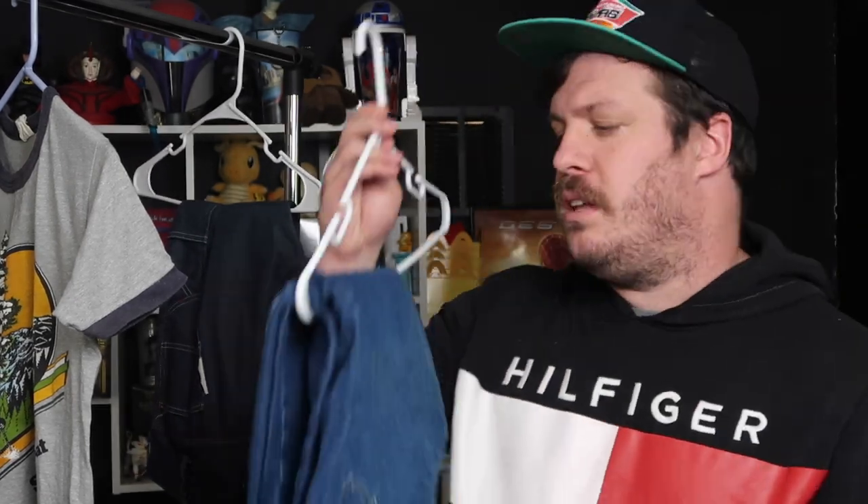For whatever reason I don't entirely know, the boot cut style is coming back to some degree. I probably sold out all of my orange tabs earlier this year — vintage wholesale buyers were buying them up and other stores were buying wholesale from me. So it's nice to get a few replacements for all those that sold. I expect probably on the higher end for these, between $40 and maybe even $60.